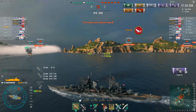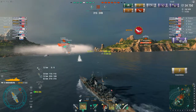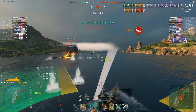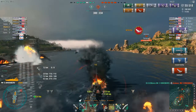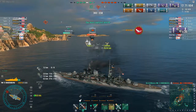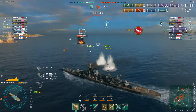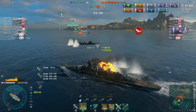I popped torps over towards the island in hopes of catching the Edinburgh coming around there, then brought my attention back to the Hindenburg. With the Hindenburg now on and AP loaded, I do switch back over, pop a shot at the Edinburgh, and now that the Hindenburg has dropped torps on the unfortunate ship nearby, it is only obligatory that I drop torps on it now that I am definitely closing in. Gotta love dropping torpedoes on low-health ships that really can't take torpedoes to save their lives.